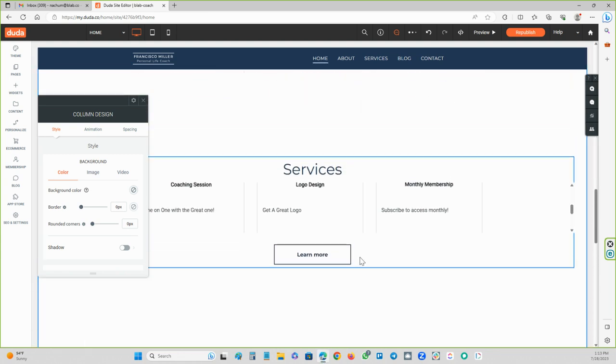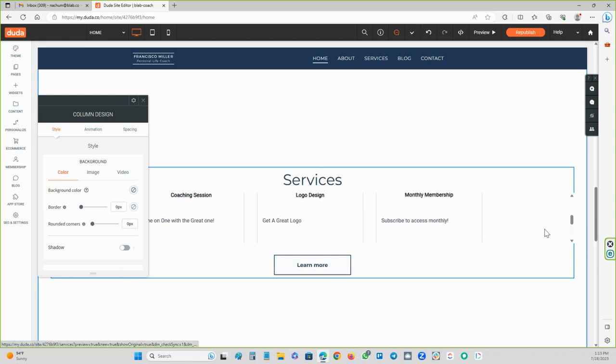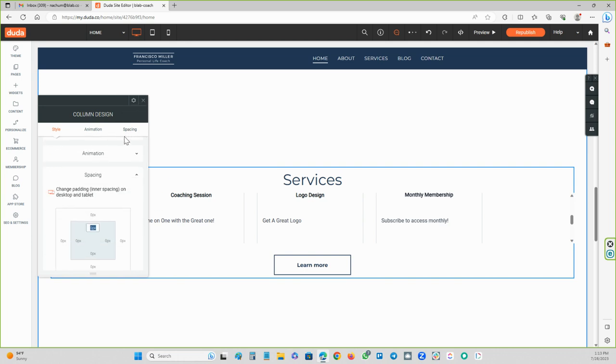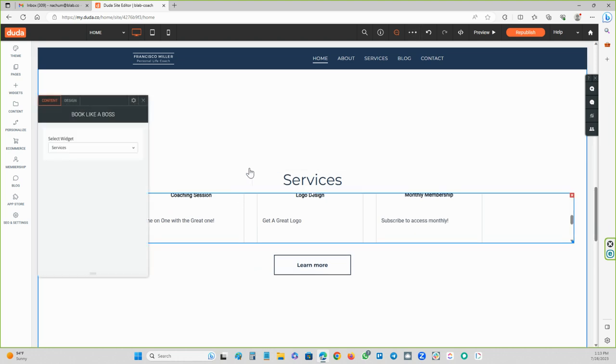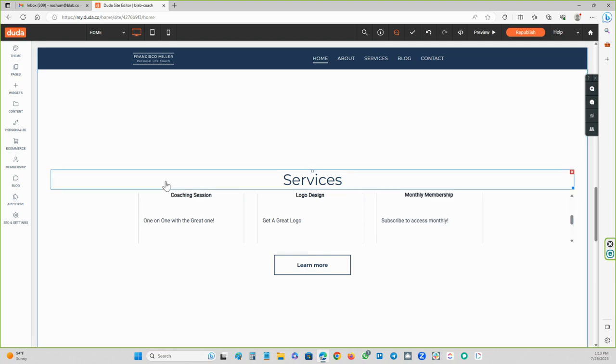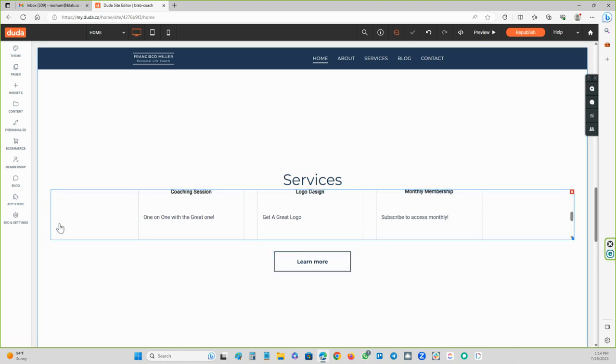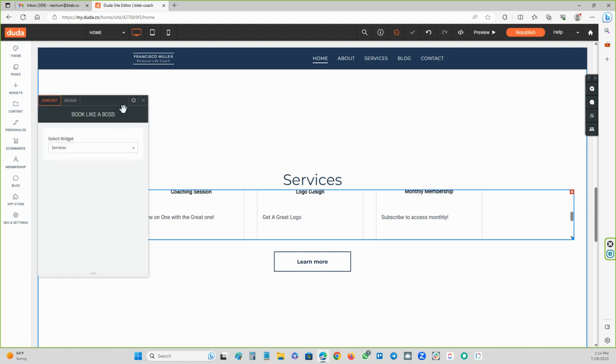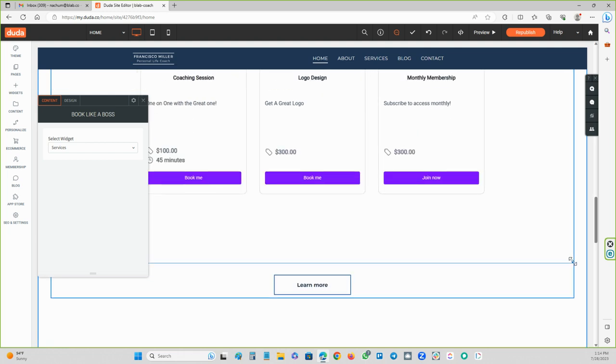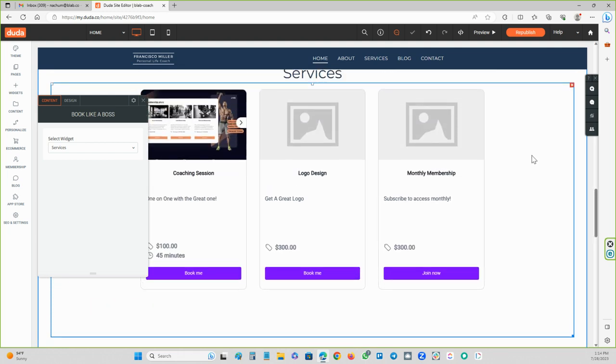You guys are better experts than me in Duda platform, but anyway, we want to make this a little bit bigger. How do we do this? Oh, here we go. There we go. Make that nice and big.